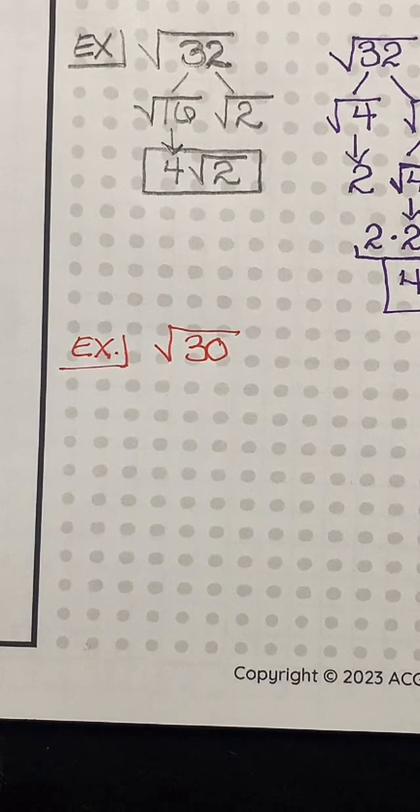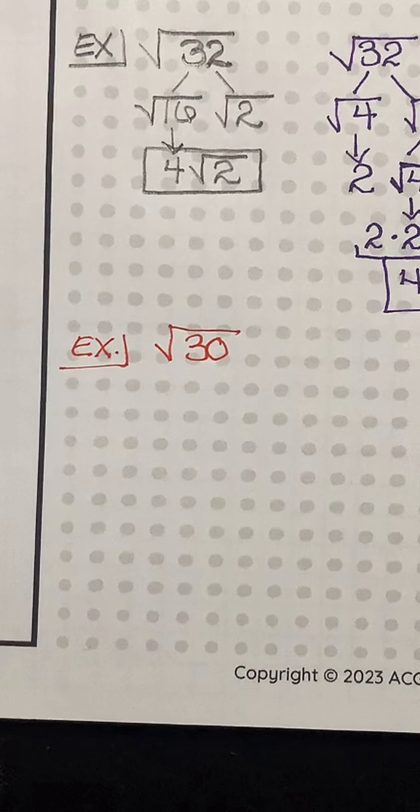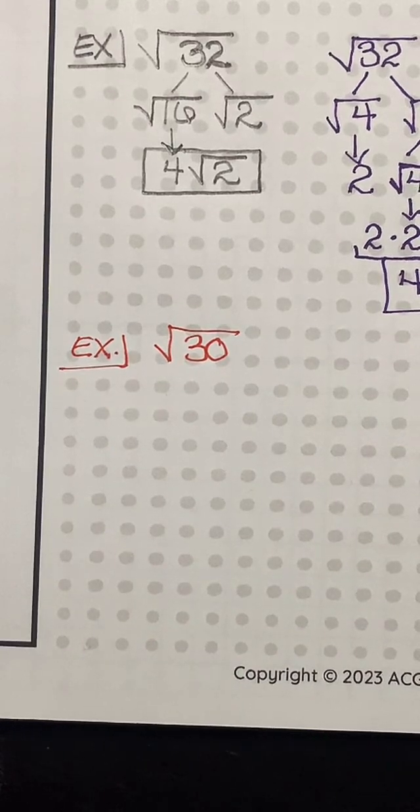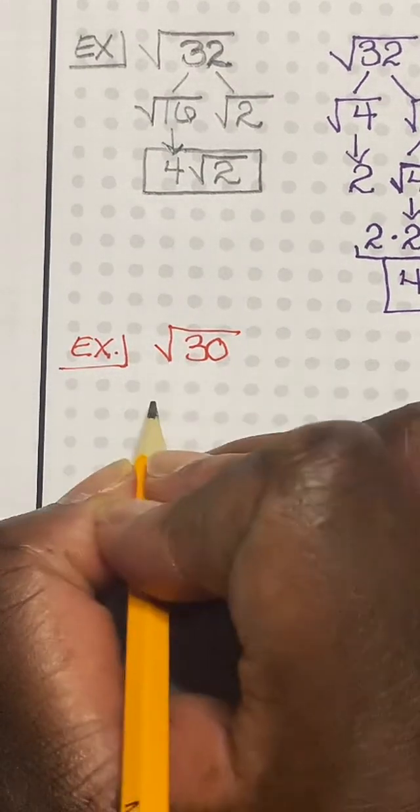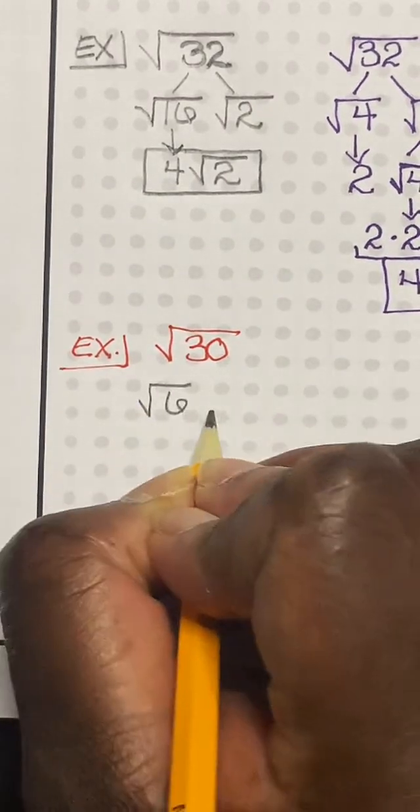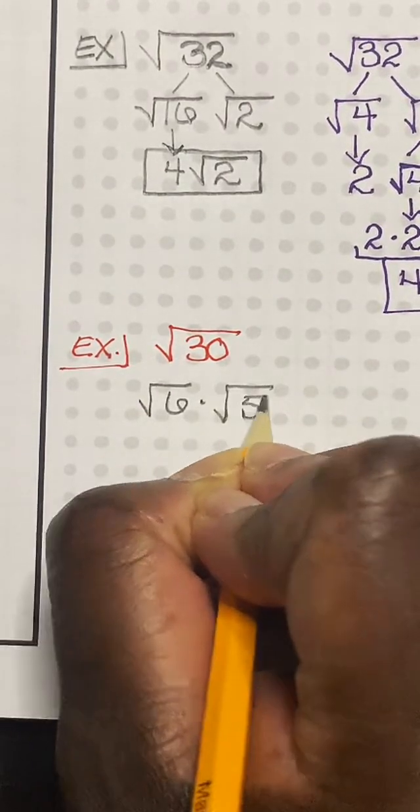All right. This is not just 1 square root of 30. Okay. Is it not just 1 square root of 30? Okay. So you can't simplify it at all? Okay. You don't know? Okay. So if we take a look at it, 2 numbers multiplied together give me 30. Okay. So we always want whole numbers. Okay. So Lisa's telling me 6 and 5. So the square root of 6, square root of 5.